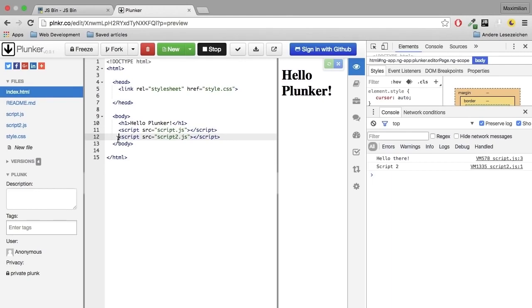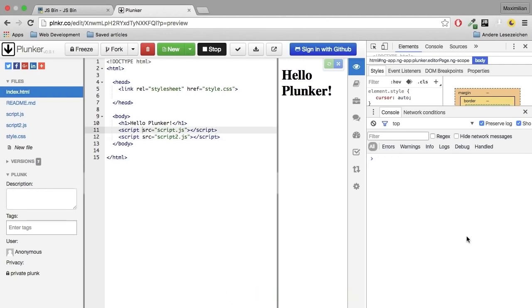If you have one file depending on the other code being run, then you need to put the file depending on that after the first file, otherwise this code would not be executed yet. So this ordering here is pretty clear and pretty important. Also, oftentimes you might use third-party libraries like, for example, jQuery. And if you want to use functions from jQuery, you have to make sure that the jQuery import comes first before you import your code depending on it.